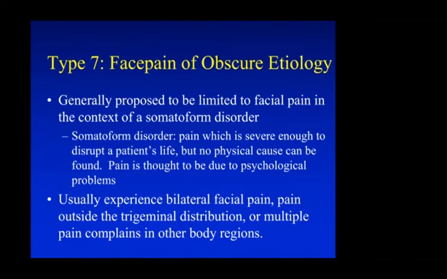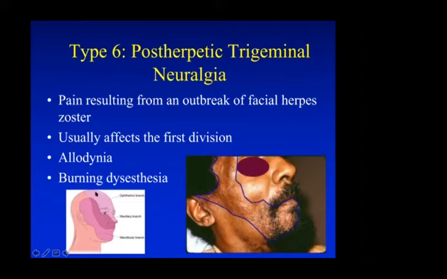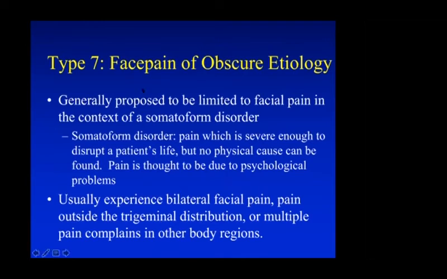the trigeminal nerve covers the area of the face that's in these shades of pink there. Now, if you notice behind the ear, it's not pink. It's kind of this beige color. That's not innervated by the trigeminal nerve. That's innervated by nerves that come out of the spine here, and we call them the cervical nerve roots. So if a patient comes in and says, I have pain right here in the back of my head, behind my ear, that's not trigeminal pain. The trigeminal nerve does not innervate that part of the face. So that would be a situation where we'd say, okay, you have this type 7 face pain. It doesn't match the trigeminal distribution.